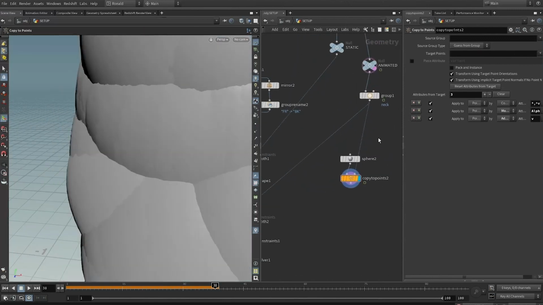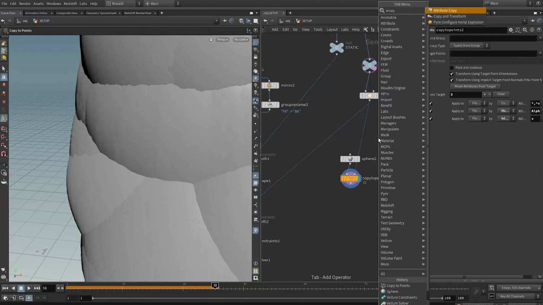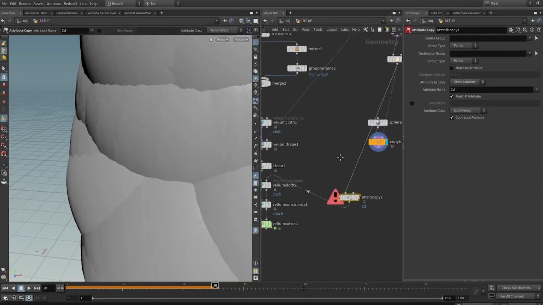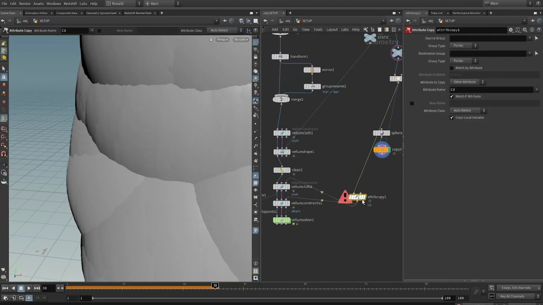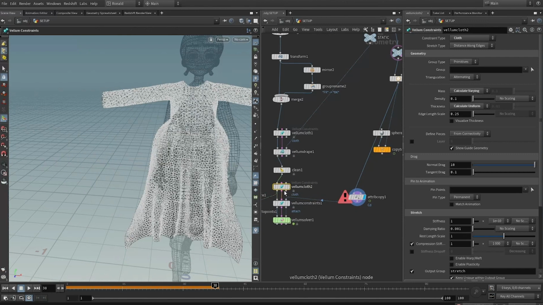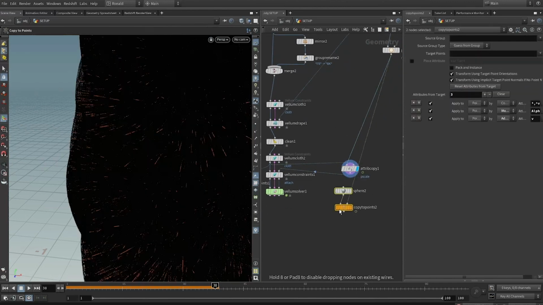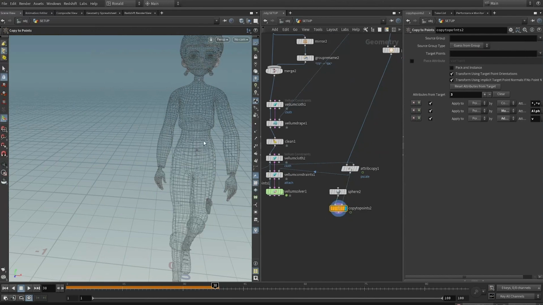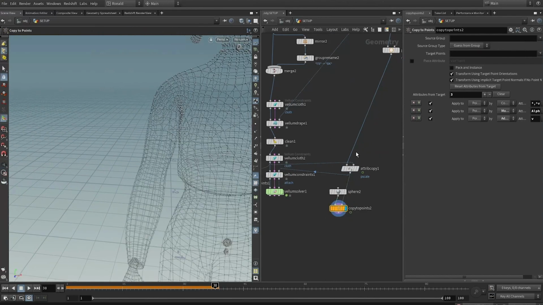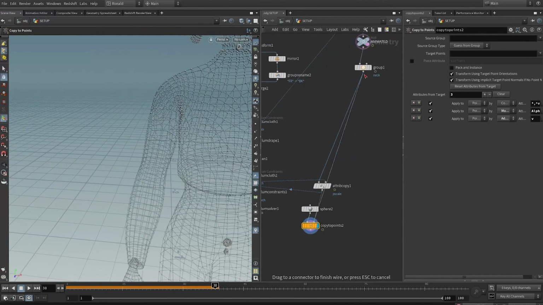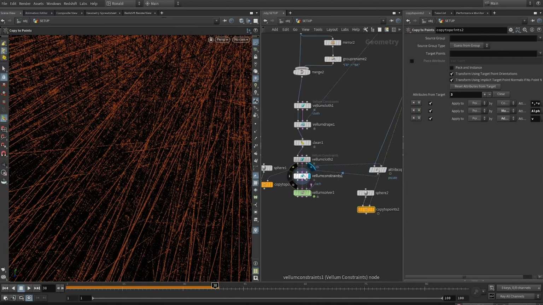So what we have to do is an attribute copy of a very specific attribute that has been defined. We want the output to go into the Vellum attach, but we do want to copy the p-scale attribute from this Vellum cloth node. So we put this as the reference stream, and over here, what I want to copy is the p-scale. When we do this, we will notice that the p-scale is now matching the cloth like this, versus when it was before, when it was huge like this. So this is good for our collisions.